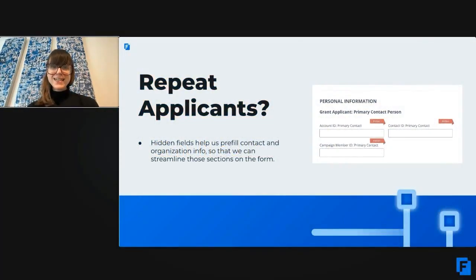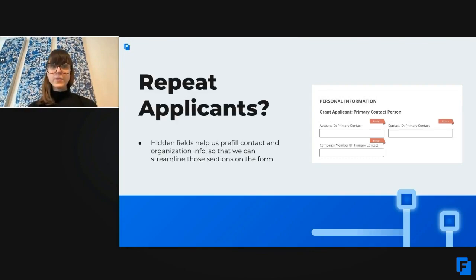So remember, we decided against the traditional grantee portal where one could log in to submit multiple applications without having to resubmit their contact information each time. So does that mean that our applicants are laboriously typing out their contact info, their organization's EIN and 990 info each time they apply for a grant? No, it does not. We also use hidden fields for IDs and the pre-fill functionality to save folks time and auto-populate contact information. So this can manifest in a couple of different ways.